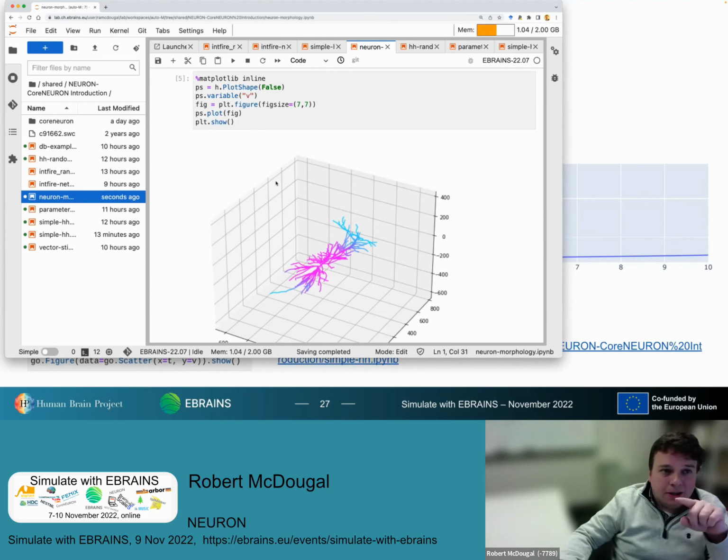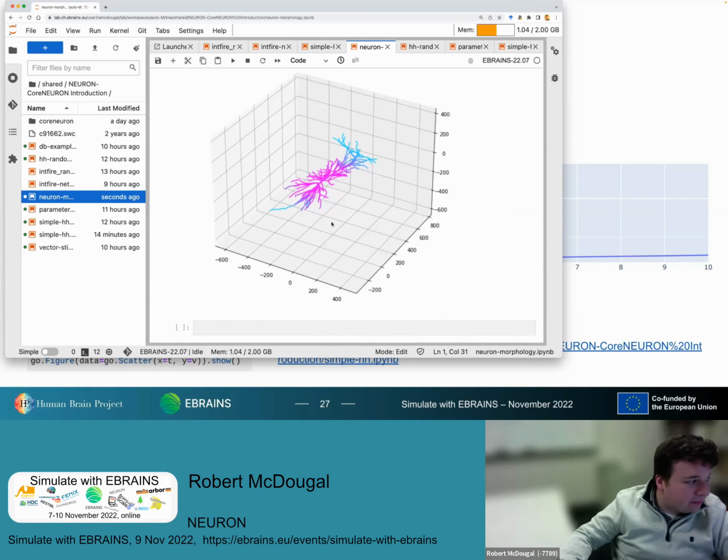The other main neuron-specific graph, that I don't have an example of here for you, is what we call a range var plot. Imagine I want to know how concentration changes moving from the soma to the tip of the apical. By defining a path along those 2 points, you can plot out concentration as a function of distance from the soma, let's say. And that's often helpful to look at.